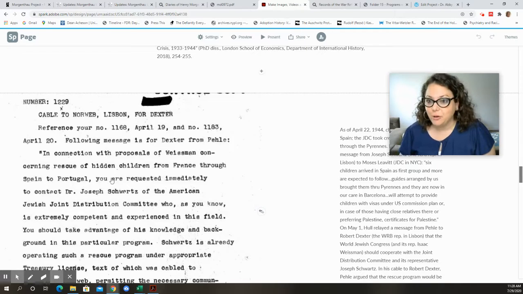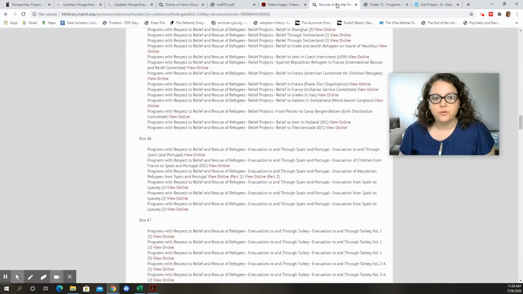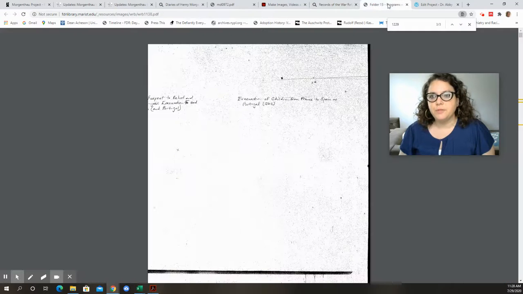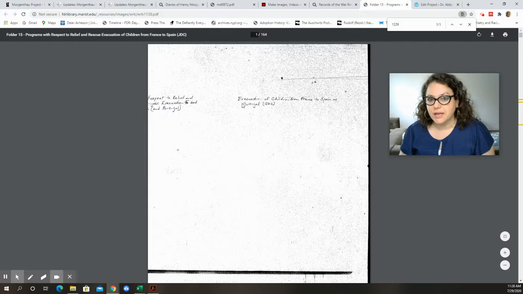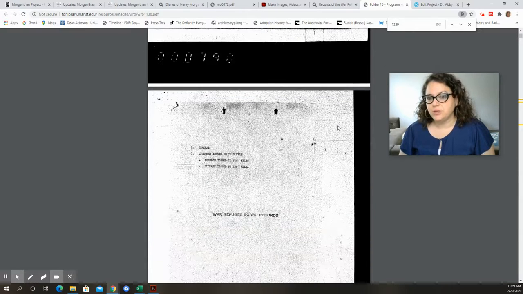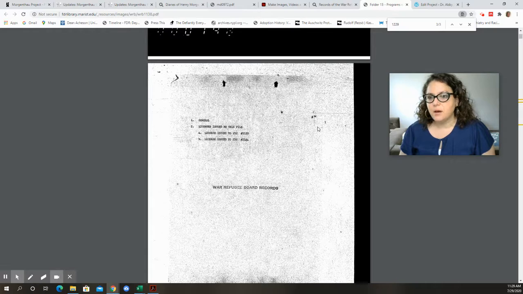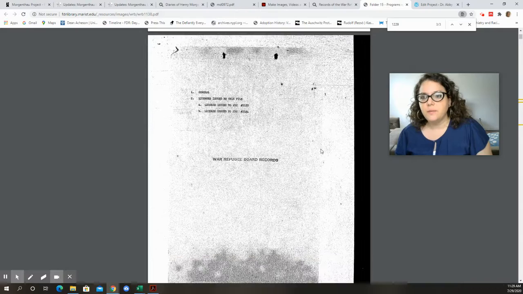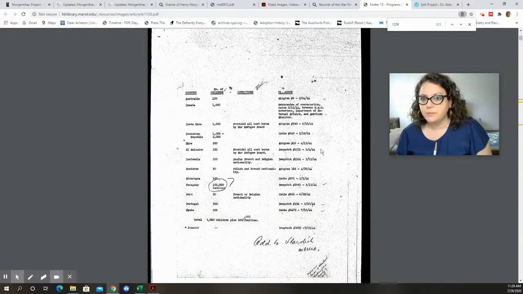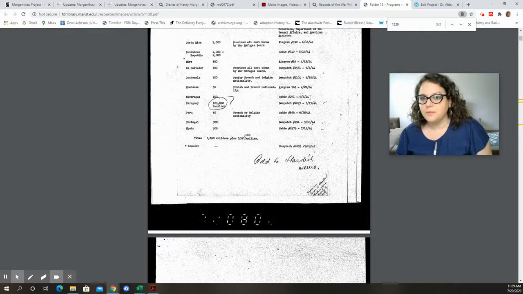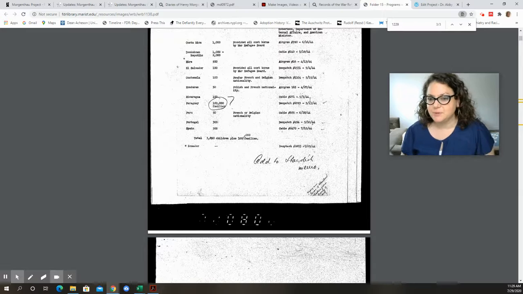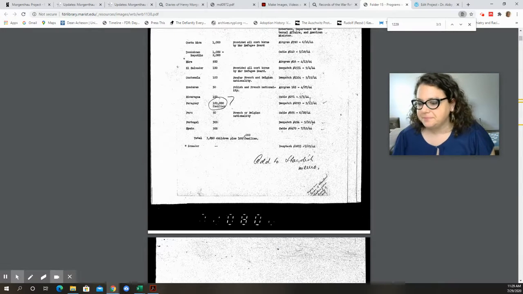But I wanted to show you how you can go about finding this specific document in the War Refugee Board Papers. So this is from, as I said, box 46, folder 15. When you open up the folder, this is what the actual folder would look like. This is what it's called. And this is much like what you would do if you were in the research room. So the War Refugee Board Papers are not bound into volumes, and they don't have page numbers for the most part, the way that the Morgenthau Diaries do. So it is a little bit tougher to navigate through it because of that. And it involves a lot more searching like you would do if you were in the research room and this was a paper folder with documents inside of it.